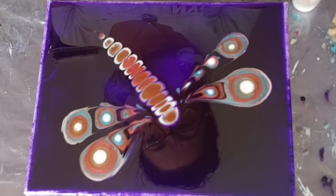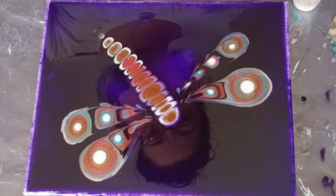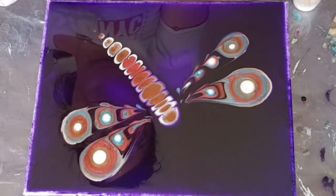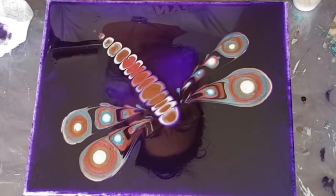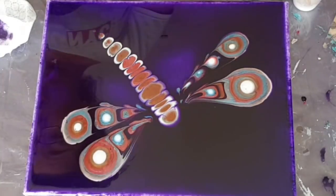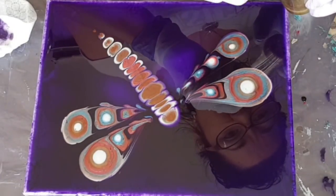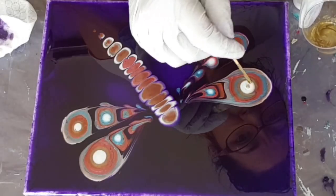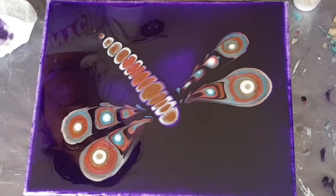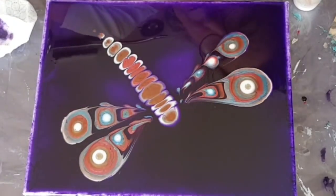Okay, whoa, that's not bad. That body's getting bigger and bigger and bigger. But I like that. I think that is pretty cool. And I don't really want to mess with it too much. I could drag this across there, but I won't, and it's not like me to stop. But all I'm going to do is add a little bit more gold in the center just to make that pop a little bit. And yeah, I quite like that. I think that's looking pretty cool.